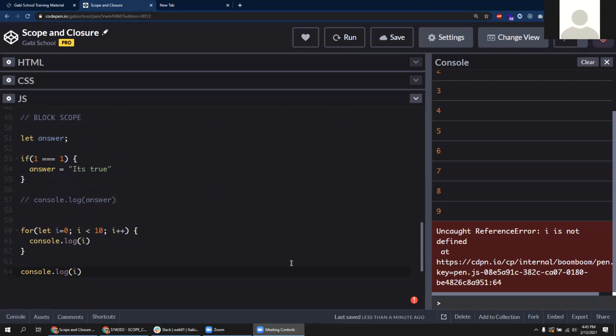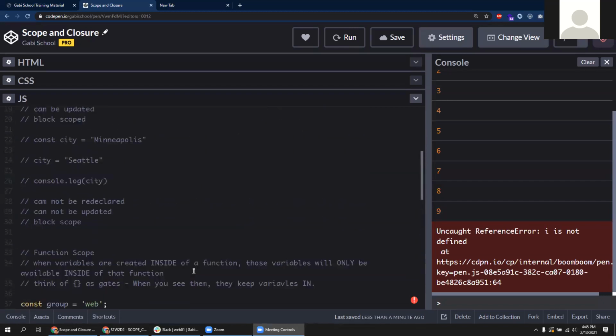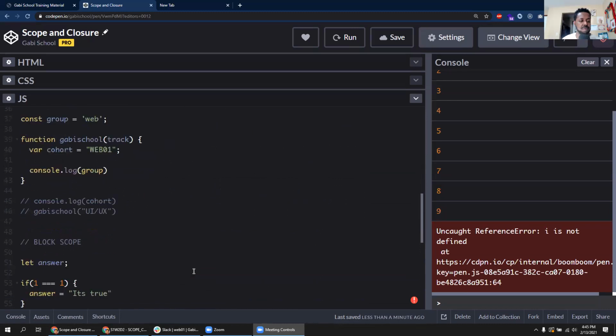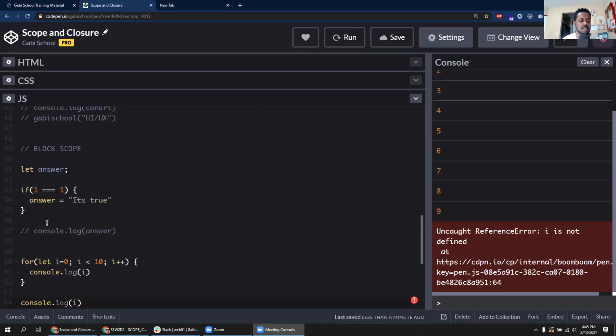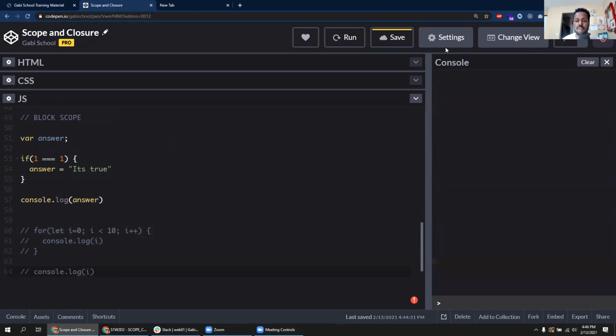Can you go back to block scope? Yeah, block scope. Yeah, go ahead. It's right here. Can you change that to var? This one? Yeah, var. If we cancel the lock, it should be the same, because var is global scope, so you shouldn't have an issue with reaching inside. So if we refresh it and run it, it should give us it's true.